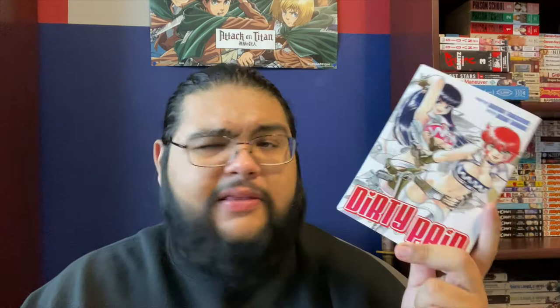This is a 3-in-1 or 2-in-1 collection that is basically everything you need about Dirty Pair in a manga format. It covers a few different stories that the creator made that don't have light novels as far as I know. The author is Haruka Takachiho and the illustrator is Hisao Tamaki, which is the guy that made the manga for A New Hope, which is really cool.